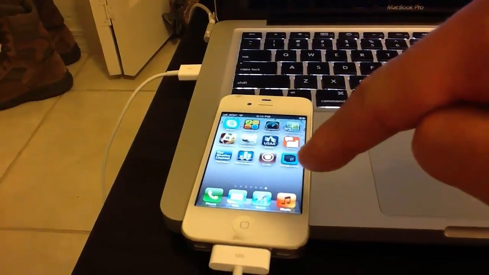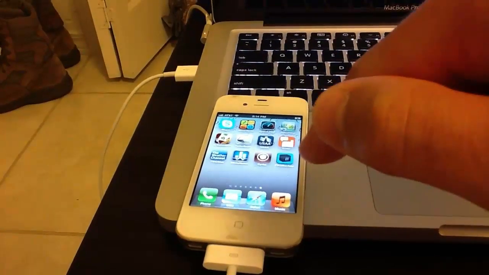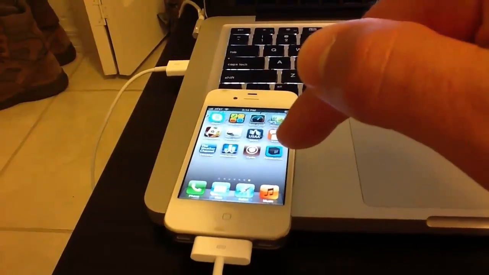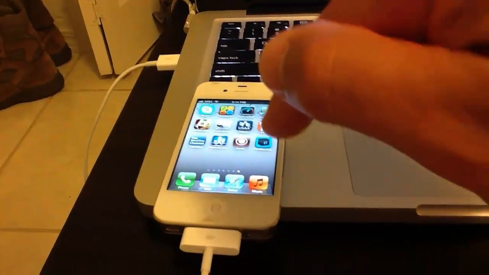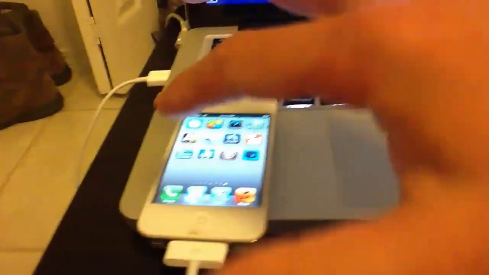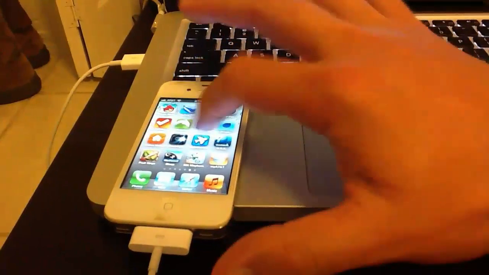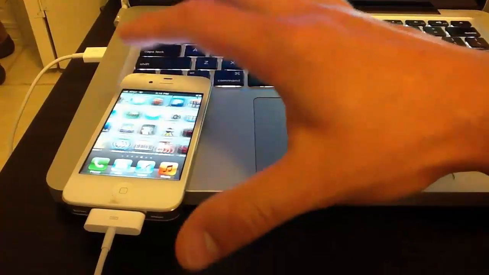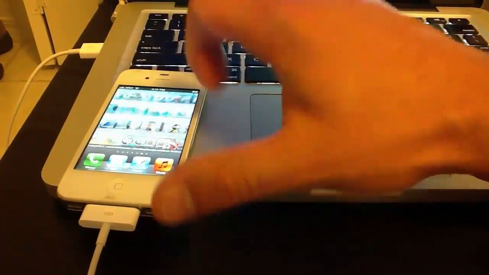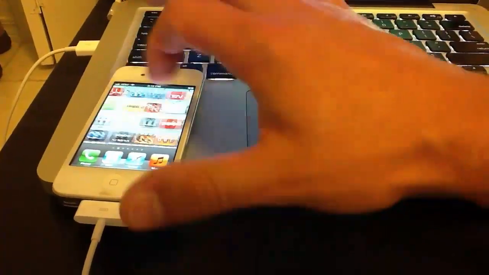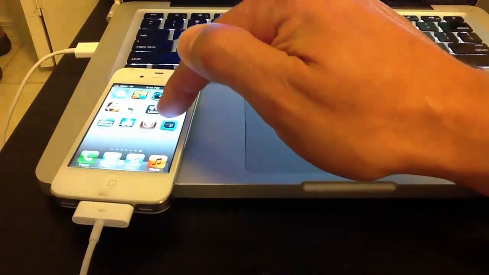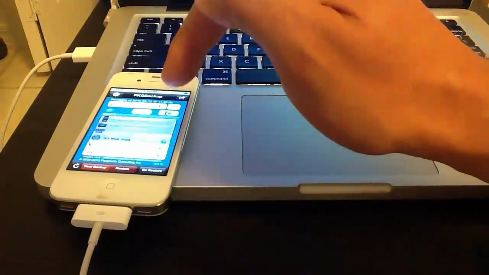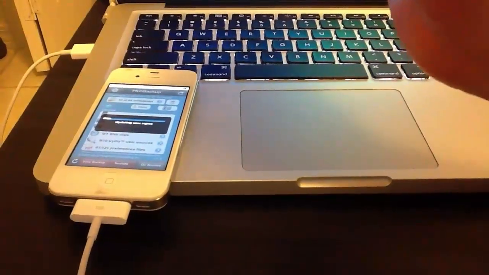I'm gonna hit one button. I've already set the settings right and linked my Dropbox account to it. If you don't know how to do that, there's a link in the description to my other video that shows you how to use PKG Backup. But okay, as you can see here, let's show you. As you can see, I don't have MyWi or iBlacklist or any of those jailbreak apps that Cydia has. And if you watch this, everything will be right back. My sources and packages will be right back the way it was. So I'm going to go view restore and then do restore. Yup. And watch when this stops.